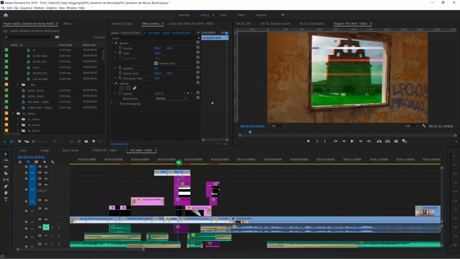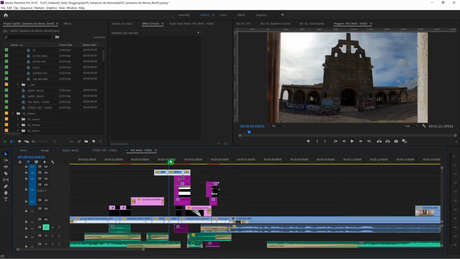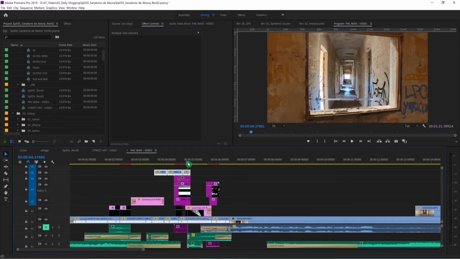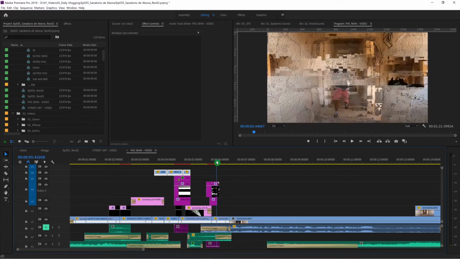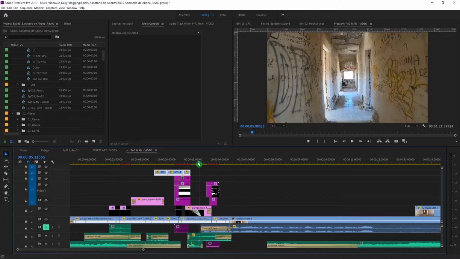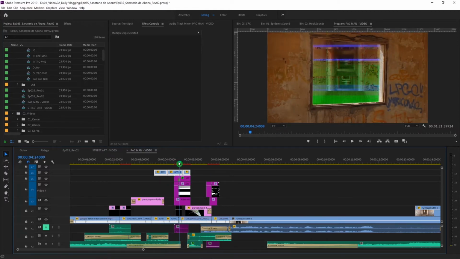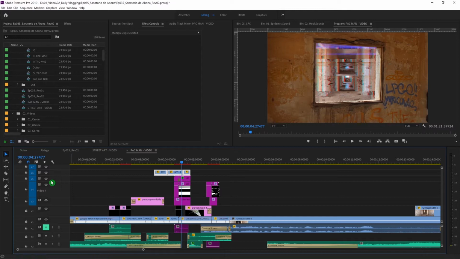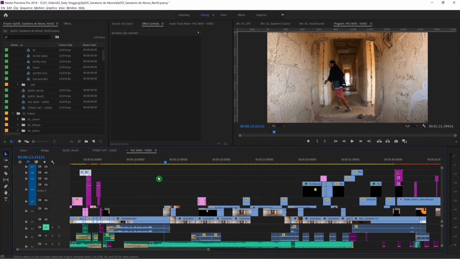What I did now is, this is the reason why these clips are on top of this one. I used the glitch effect, which is just from a pack that I bought. So I don't create those glitch effects. You can buy that stuff now. I just drop them in and use them whenever I need them. There are a couple of different ones and I just use whatever fits. So with the glitch, I changed to the next clip, which is this one here, where I move forward. So the next thing is again masking.